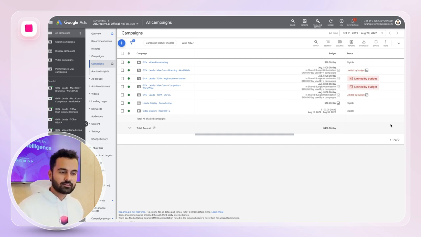So we are going to be creating a Solutions 8 style Google Performance Max campaign, but on top of that, we're going to be creating it with adcreative.ai. So hopefully it's going to be much stronger and much faster.